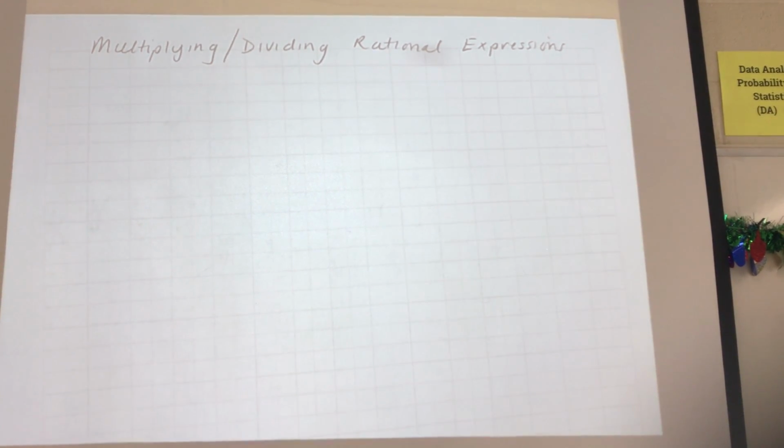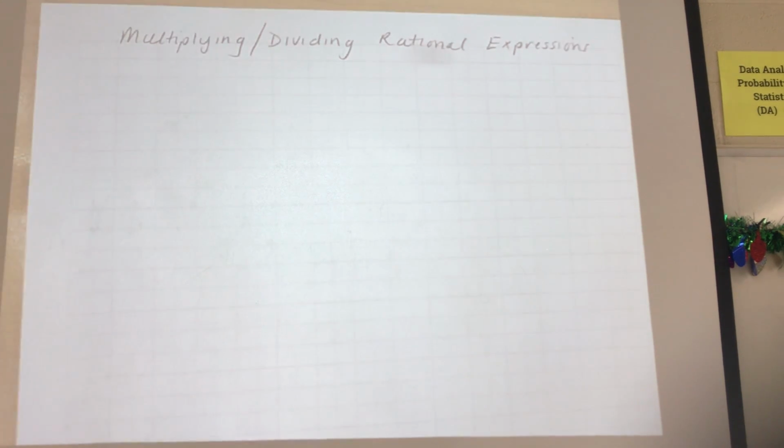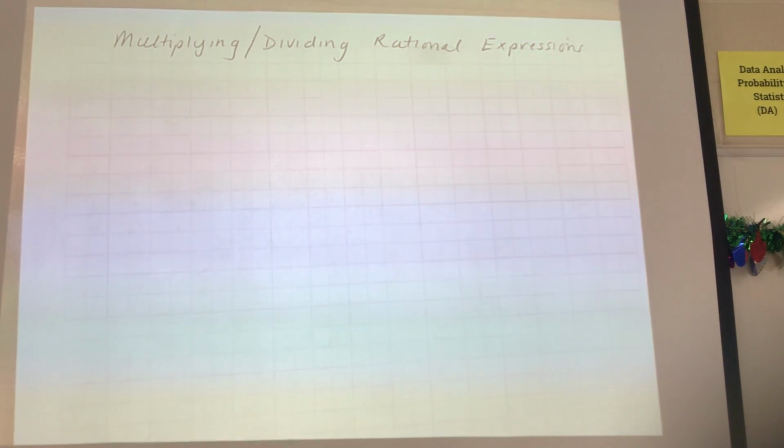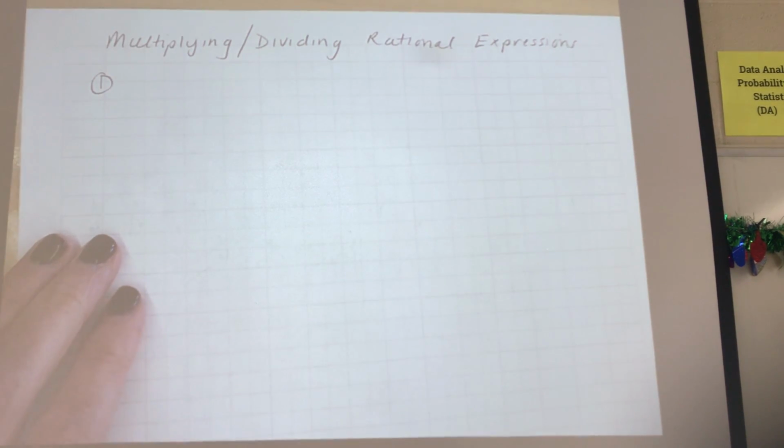So you just finished simplifying some rational expressions, which should have been pretty straightforward. And now we're going to move into multiplying and dividing rational expressions. There really isn't a whole lot of difference here as we walk through. Hopefully you'll agree. So let's start once again with rational expressions that are monomial in nature.